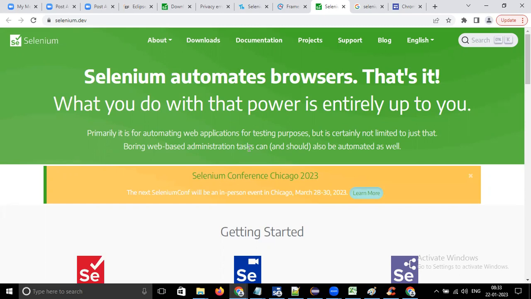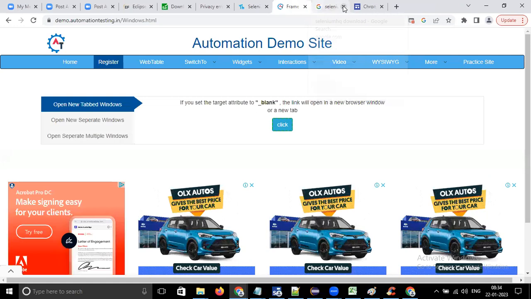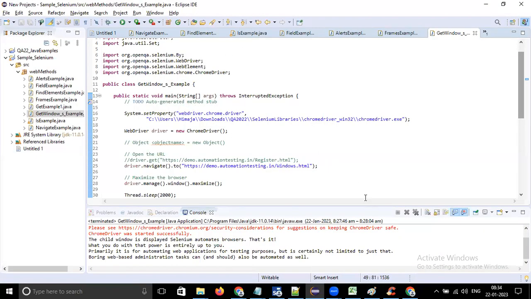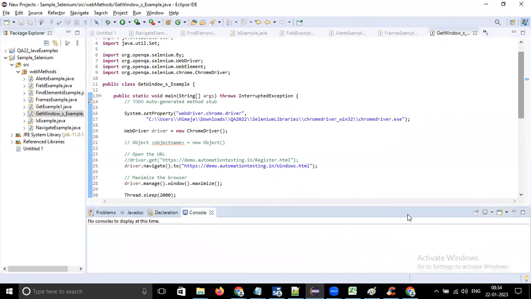In order to automate that functionality, as humans, during manual testing, we are able to understand which page is loading and what is right and what is wrong as part of the functionality. But how will Selenium understand whether this page gets loaded or not while doing automation? So we are going to handle both the windows.